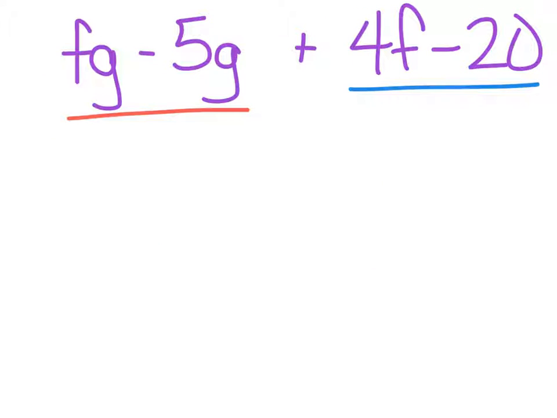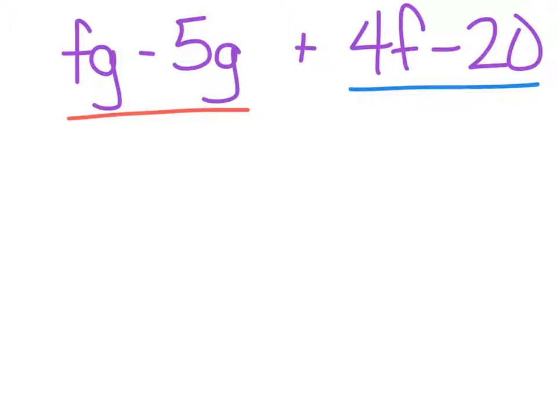Alright, now, the real deal here, this is number 21. And I think this maybe is the one I did yesterday. fg minus 5g plus 4f minus 20. Whenever you start one of these, you always want to see, do the pairs I have matched up actually have something in common? And it should work out well. They should not lead you down a blind path on this.